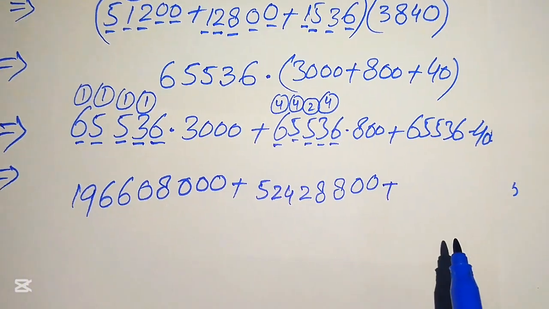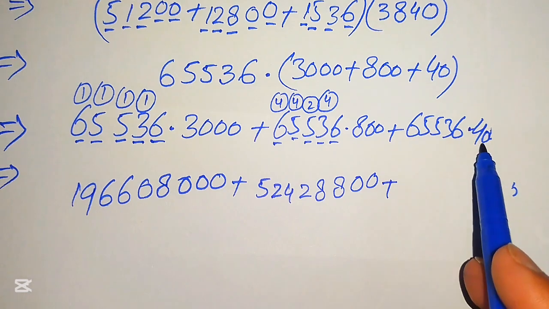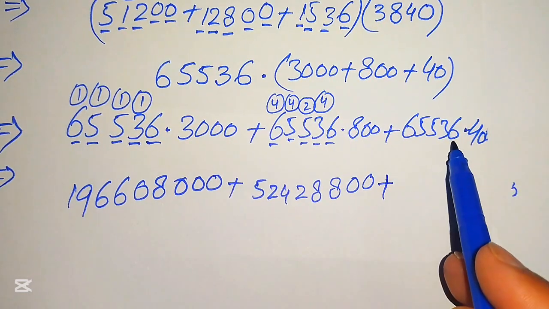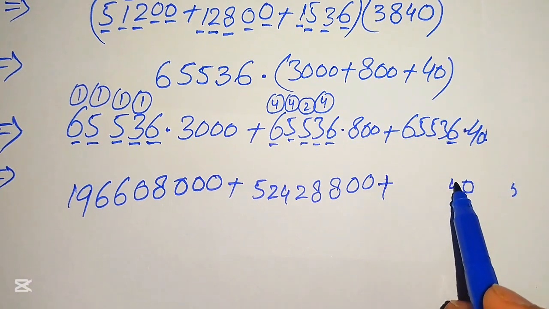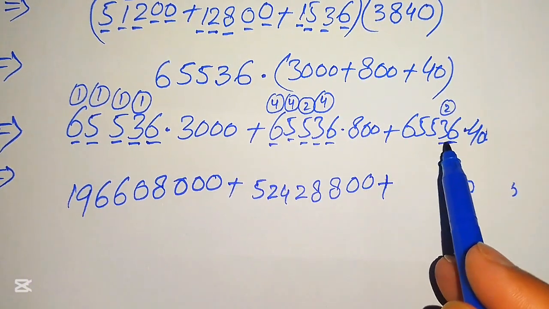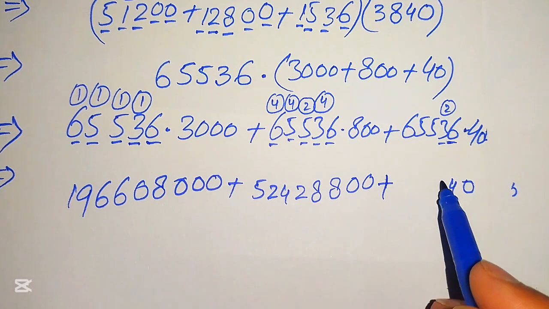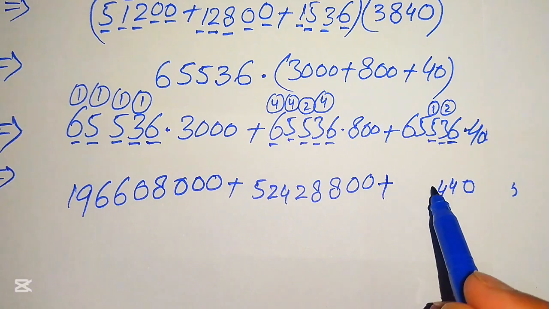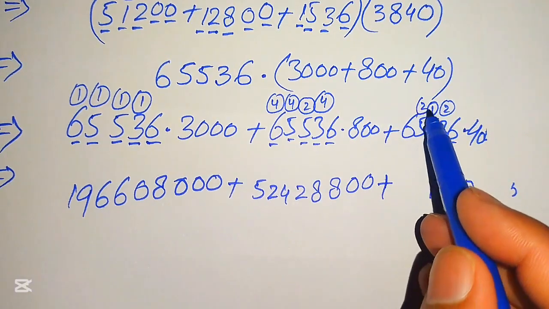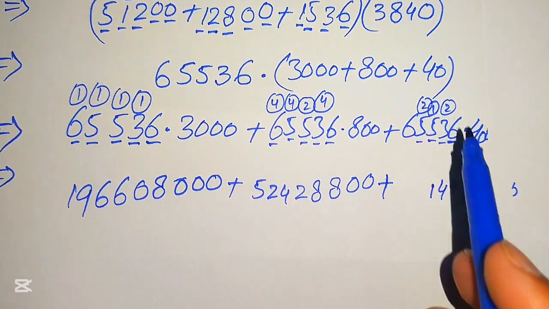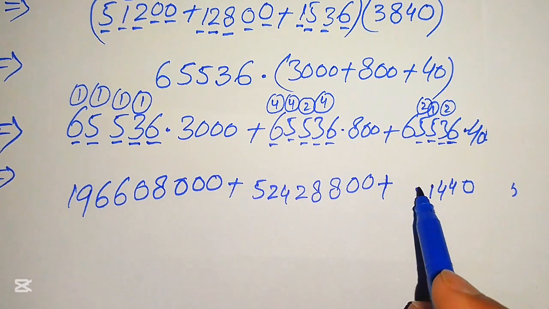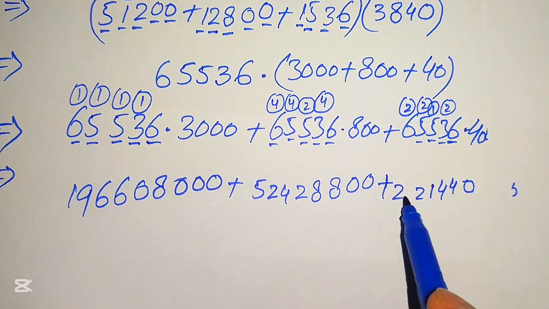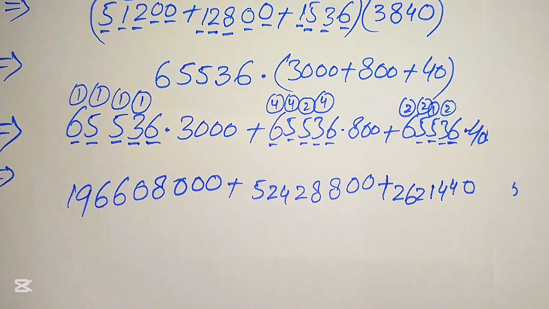And likewise in the same pattern we multiply this number with 40, and you see this is 10, so we can write 10 here, and we multiply 4 with this number. You see 4 6s are 24. We write 4 and carry 2. 4 3s are 12. 12 plus 2 becomes 14. We write 4 and carry 1. 4 5s are 20. 20 plus 1 is 21. We write 1 and carry 2. 4 5s are 20. 20 plus 2 becomes 22. We write 2 and carry 2. 4 6s are 24. 24 plus 2 becomes 26.